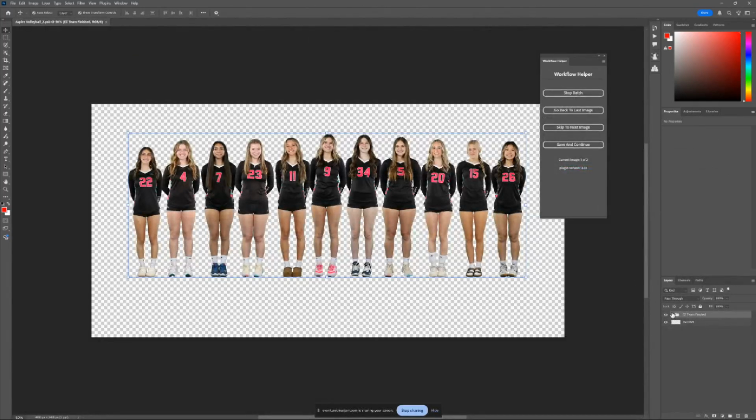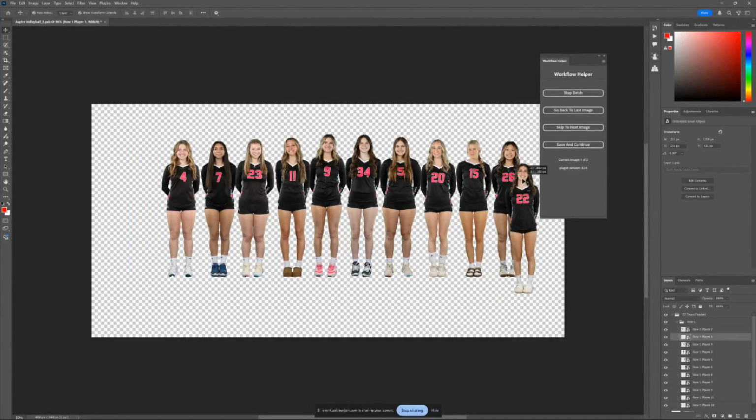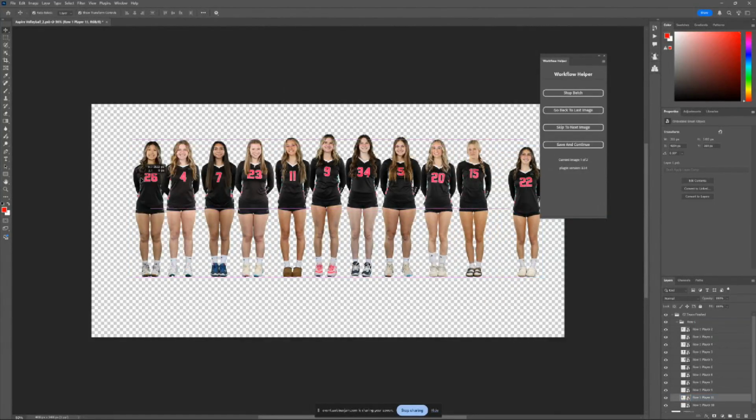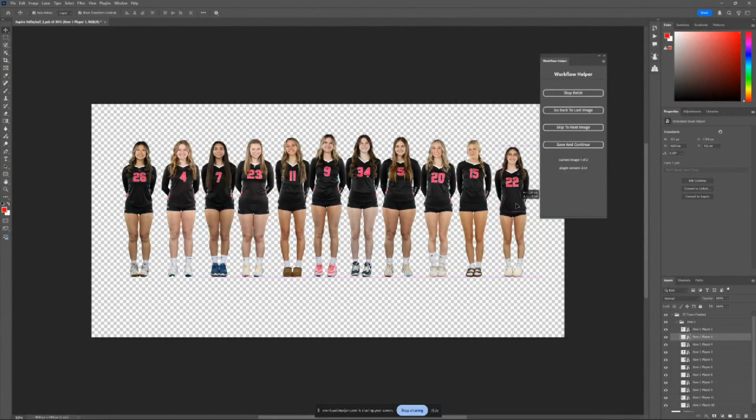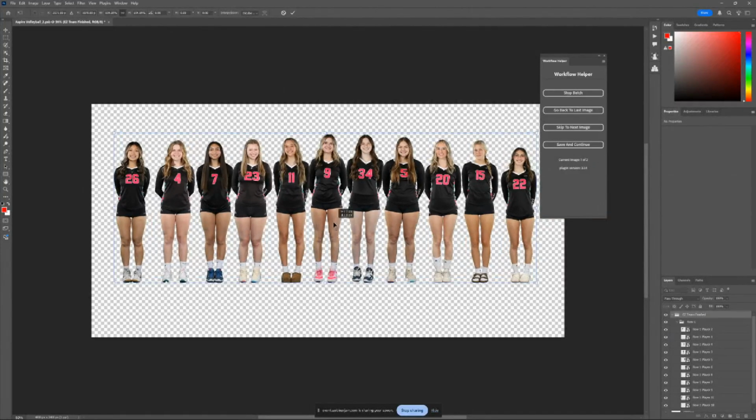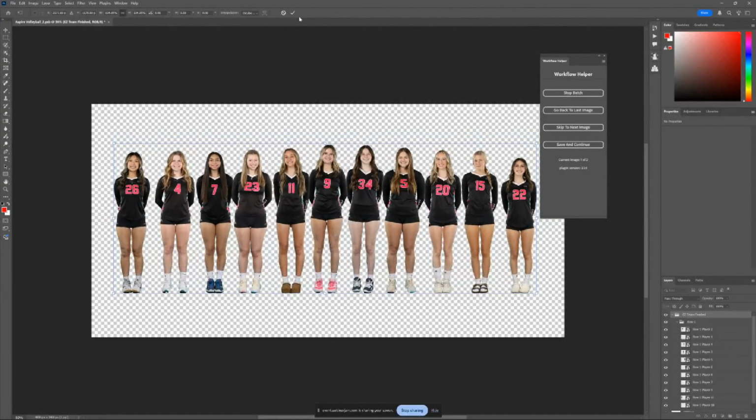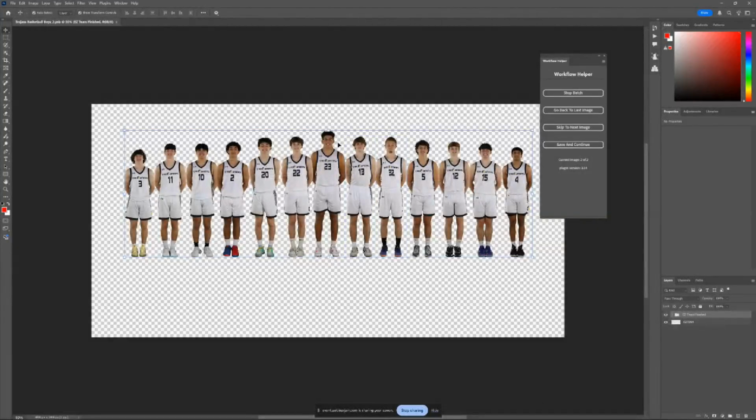So what that's done is it's opened up the finished team where you could, let's say you wanted to switch 2 players around here. And then let's say you needed to scale this team. And then maybe center them. Or however you want to do this, you just do any edits you want. Then once you're done, you hit save and continue. Then it's going to pull up the next image. I always do that.